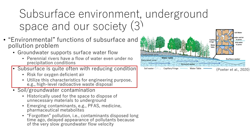But when you think about these things, when it comes to maybe thinking about developing countries, we can see a similar situation in the cities in those developing countries. We can think about how to transfer the right technologies to those countries to prevent such problems from happening. And then there are also ways to make use of this characteristic lack of oxygen. If you're well versed on how chemicals behave under a reducing environment, you can make use of these characteristics to process difficult to handle waste.